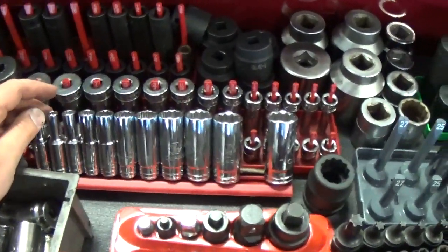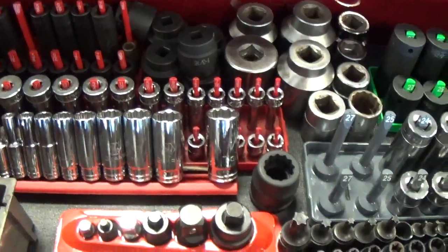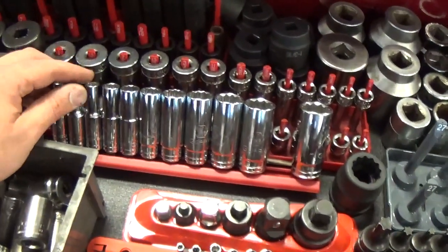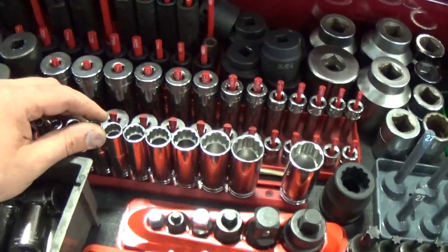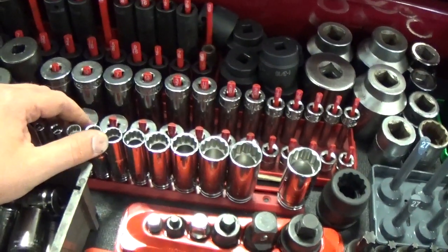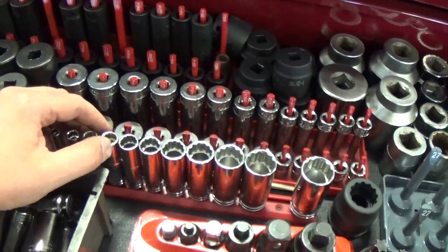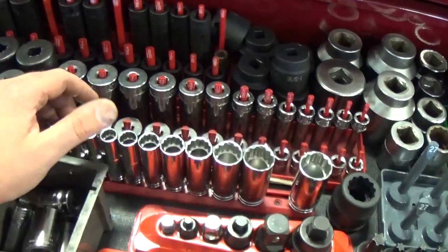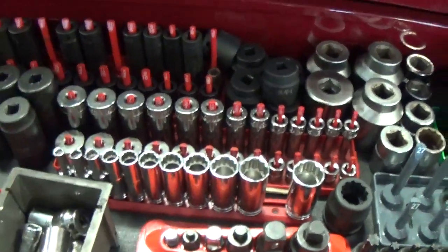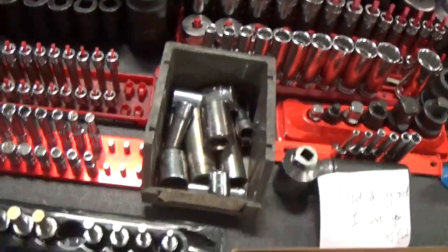12-point standard socket, deep set. These are Gear Wrench. Sometimes you run ARP stuff, like 1/2-inch ARP, where you need the 3/8 drive socket, 12-point, to do it. So that's why I've got those. They're fine. They're cheap. They work. Gear Wrench brand's good stuff for the most part.